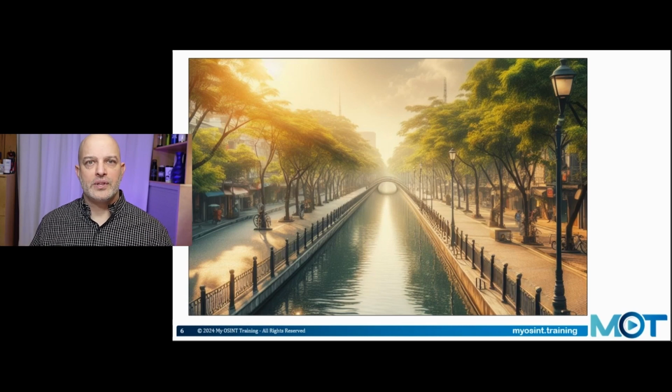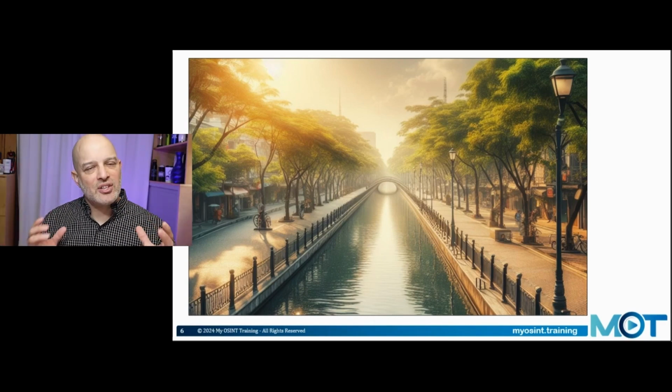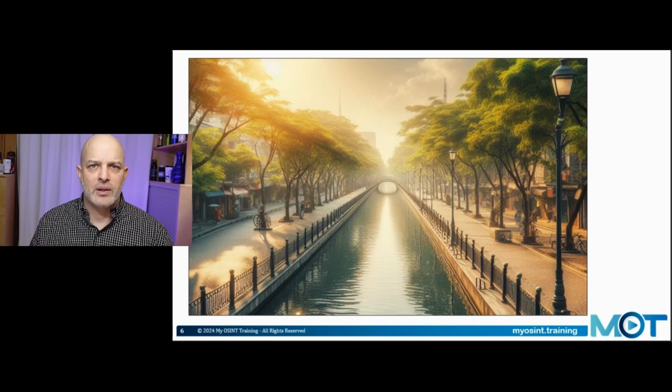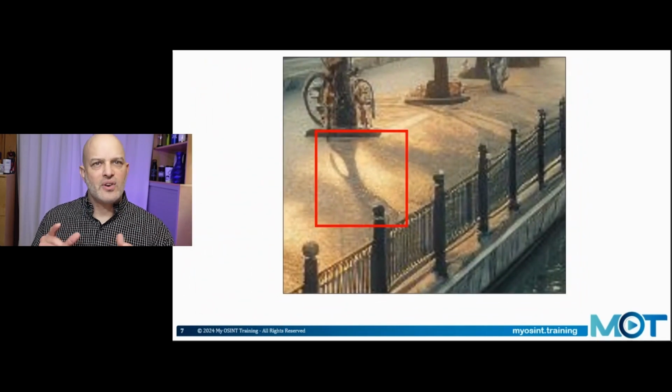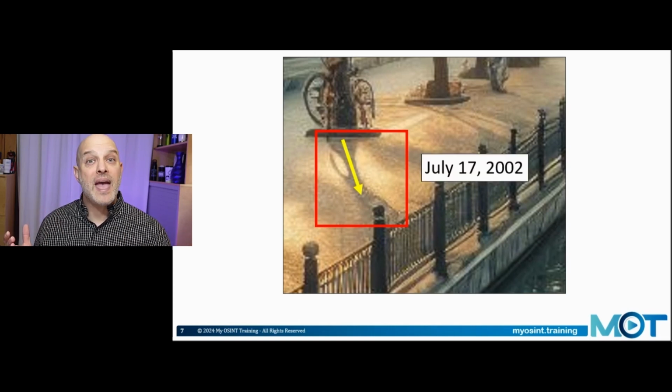One of the things that we always teach students in our classes is to look at the image and pull out a whole bunch of different things, not just the main things that stick out, but little things. And so, we went through and we pulled out the leaf style and the railing, just like we did before, but we kept that list going. And what we noticed was that after a while, we started seeing that there were shadows. And the shadow was from a certain tree of a certain size, and it was pointing a certain direction. And if it was pointing a certain direction on a certain day, we may be able to figure out what time of day it was.